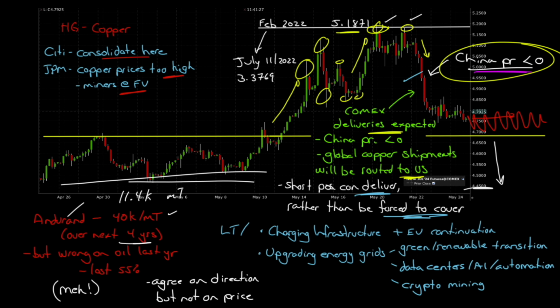But to put things in context, last year he made a big bet on oil, saying the same thing about oil, that it's going straight up, and that trade lost 55%. When you lose 55%, you need more than 100% just to get even. And the copper trade this year has made, I think the report that we saw, up 83% just on the copper run. So he's almost at break even.